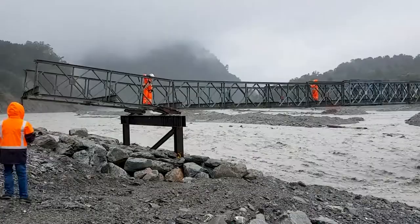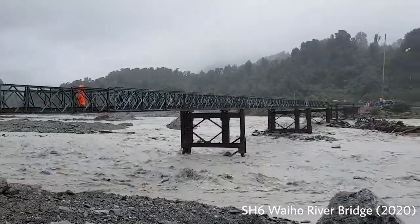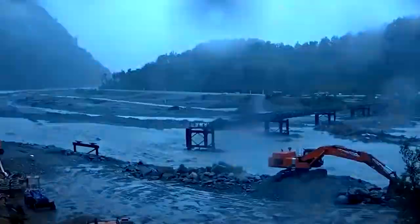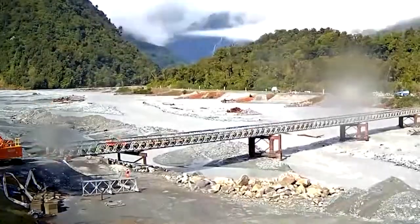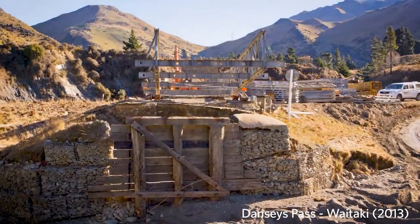A Bailey Bridge is like a Meccano set where you can bolt a whole lot of pieces together and put a temporary bridge across the gap. It does take a bit of design and you've got to investigate the site's suitability. And if the span is long — i.e. the gap between the two firm pieces is too great — we might have to put a pair in the middle until we can put the pieces on top. You might find there's a difference in height from one side to the other, might be on a bit of an angle, a bit of a curve, so it's quite a precise science.